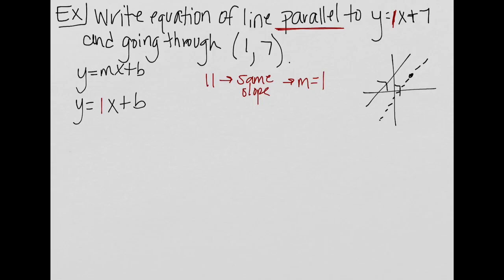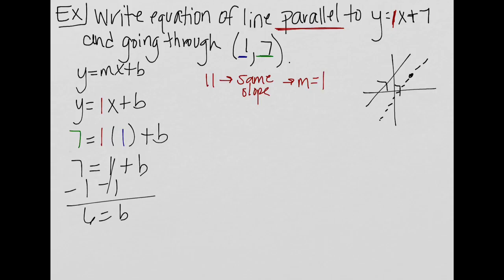And just like in the other video, this point is going to come in handy. They're giving you an x and a y to plug in. So now I know that y is 7 because this point lies on the line we're writing the equation for. So that means if we plug it in, it should be giving us a true statement. So y is 7. We still have 1 for our slope. And we know what x is now. x is 1. And then you're just going to solve for b like we did before. So 7 equals 1 plus b, minus 1, 6 equals b. Plug that b back into the equation we started: y equals 1x plus 6.